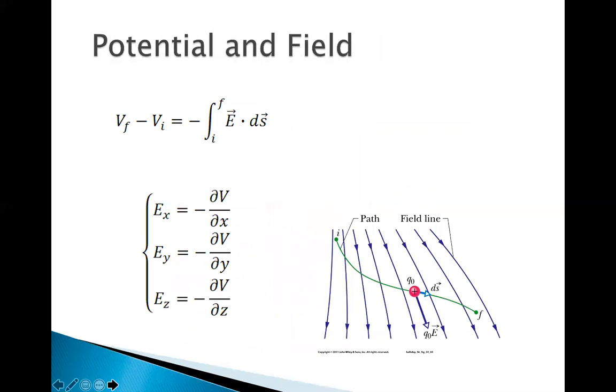The potential and field relationship can be expressed in calculus. So here is a multivariable partial differentiation. We know that the potential difference is the same as the integration of electric field along the path. Meanwhile, the electric field is the partial derivative of electric potential with respect to a particular direction. In this case, the electric field is a 3-dimensional vector and the electric potential is a scalar. Therefore, we have 3 equations for the electric field along x, y, and z directions.